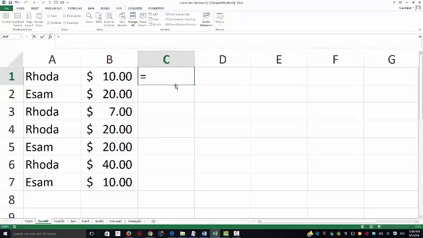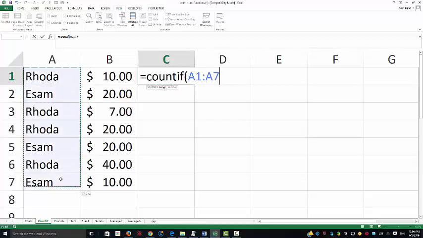We're going to say COUNTIF, that is the function. COUNTIF, I missed it, so if I misspelled something, of course, it's going to show an error here. I say here, how many times Rhoda asked me for money, without concerning ourselves with the money. It's going to be this range, okay?